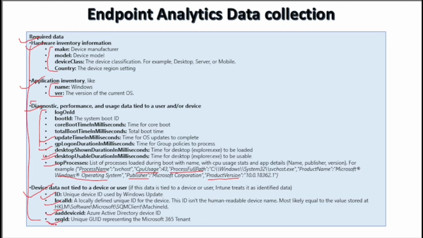Based on this required information, Endpoint Analytics is going to evaluate things, and with the help of an inbuilt mechanism, it is going to publish the required information in a meaningful way under the Endpoint Manager Admin Center portal.